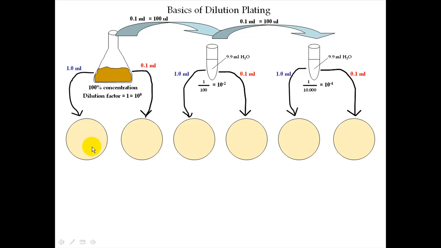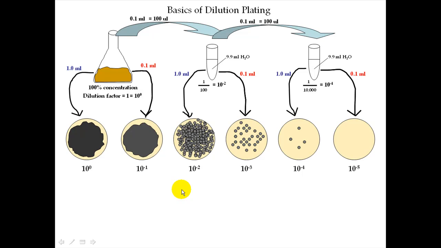When you end up incubating all of these plates, what you should expect to see at the end of the incubation period is something like this. You're also going to be asked to label all of your plates with these particular numbers before you incubate them, and we'll talk about what these numbers mean in a minute. But after you plate your dilutions and incubate them, you should expect to see something like this, where, and this should make sense, the most concentrated dilution will give you the greatest number of bacteria on the plate, and then it just kind of peters out as you get towards the more dilute samples.